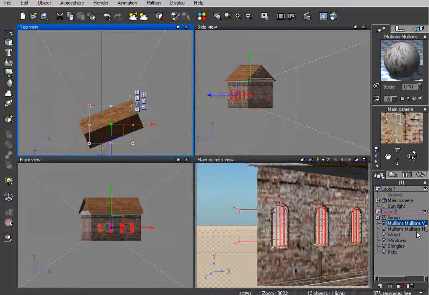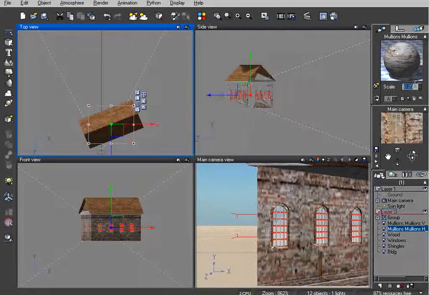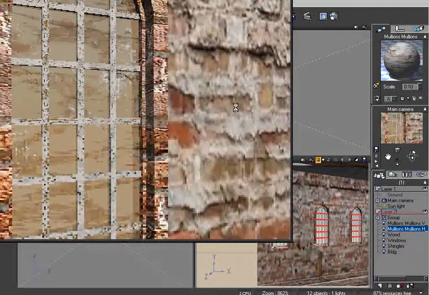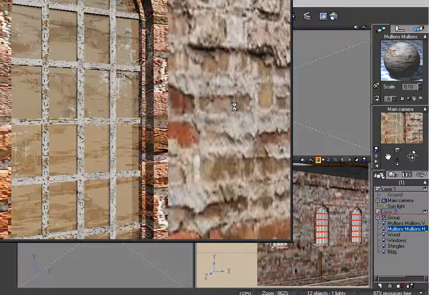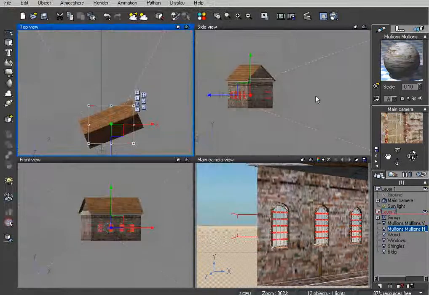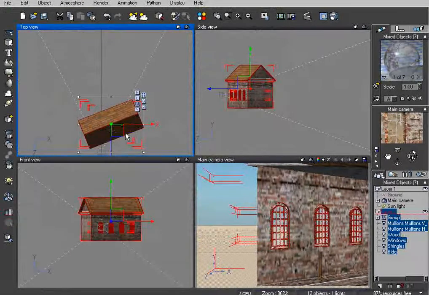I think I'll do the same thing to the horizontal ones, reduce that down a little bit more. And let's see what we've got. Yeah, like that.